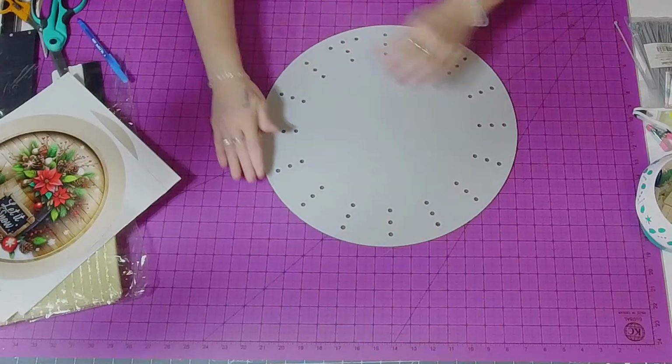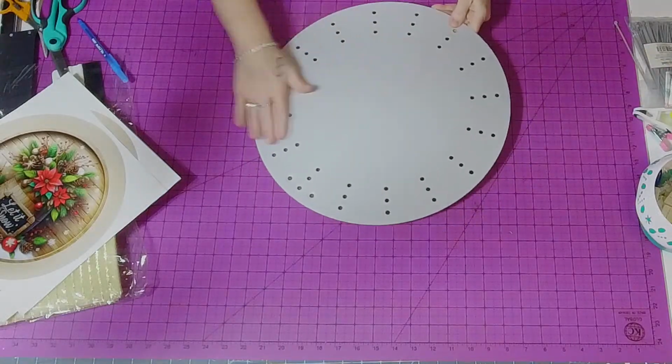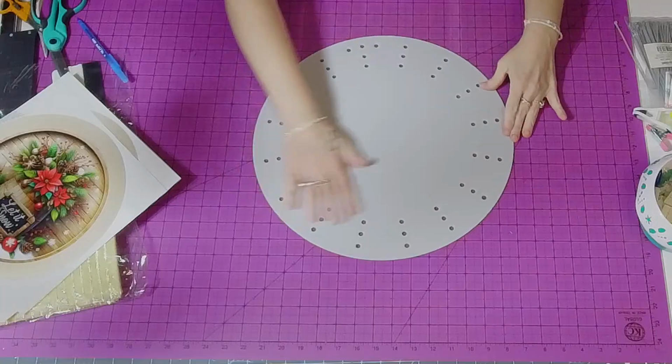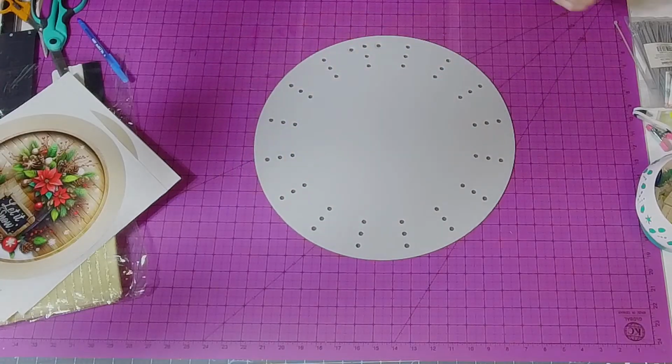Okay, so in your kit, you do get the character board. So what you want to do is make sure there is no glitter, dog hair, or anything on your board. It is good practice.